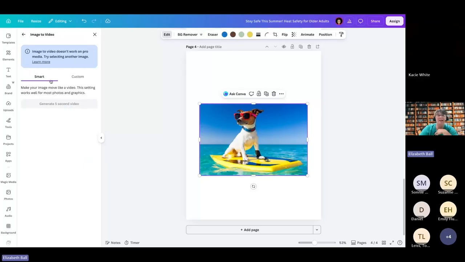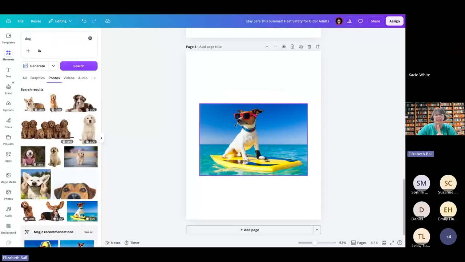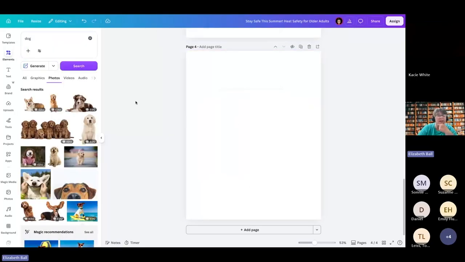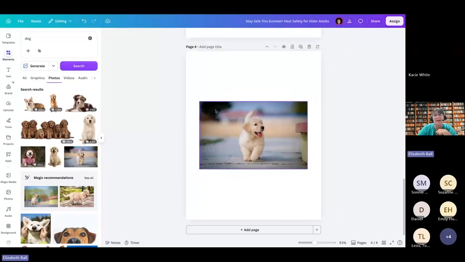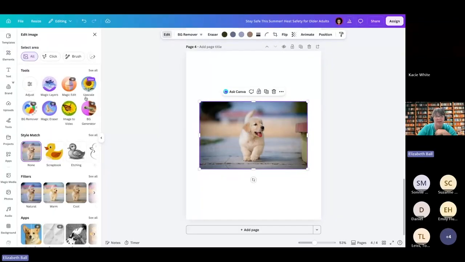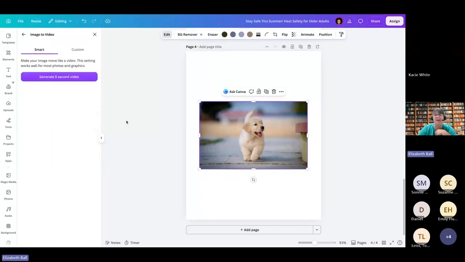With this one, it's doing smart. It's thinking about the video. Oh, I have to do it when it's not on one of their pro media things. Let me go back and grab one. Let me see if this one will let me. I can do it on my real photos as well. Yep, here we go. It can't be one of their pro images, which on mine they say EDU. If you're in the nonprofit, it has a different logo.